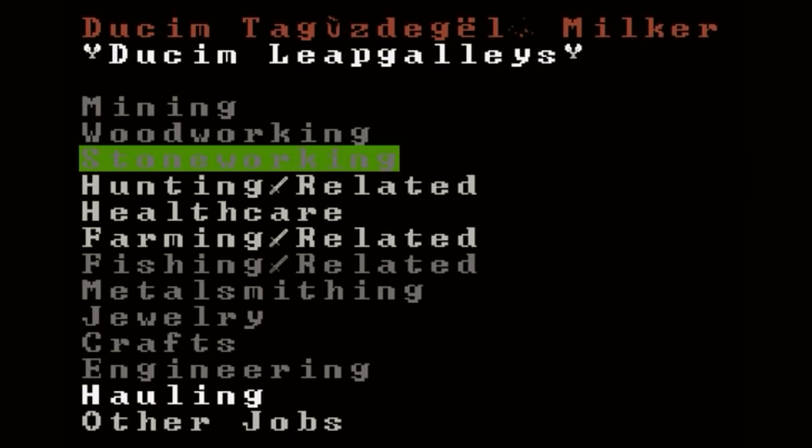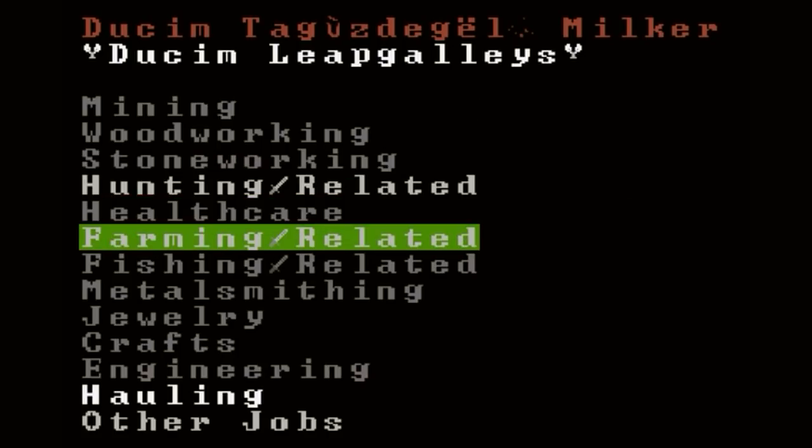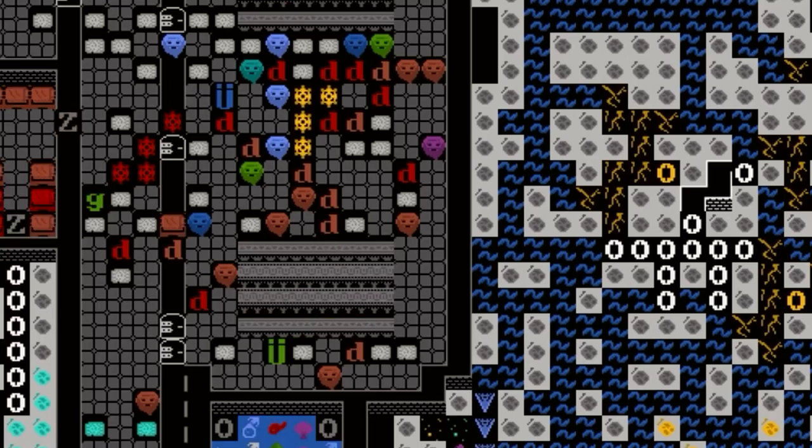And for now anyways, I'm gonna make sure that Deucem doesn't have any other labors enabled. We're really gonna want him to focus on training this giant spider. It's kind of a dicey thing, you know? I want him to focus. Alright, let's follow Deucem and see what happens.